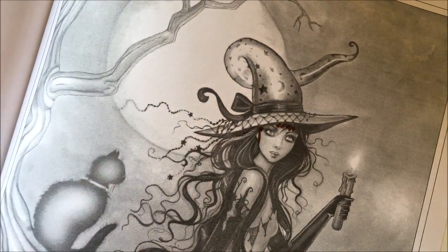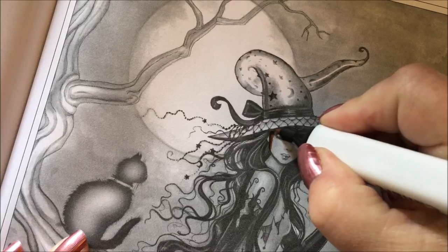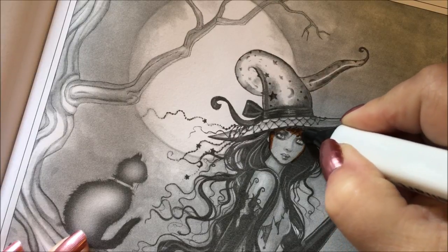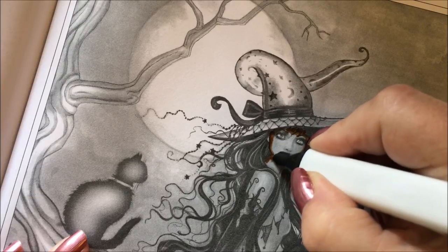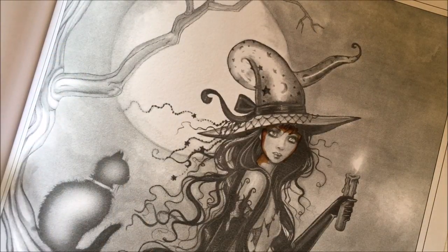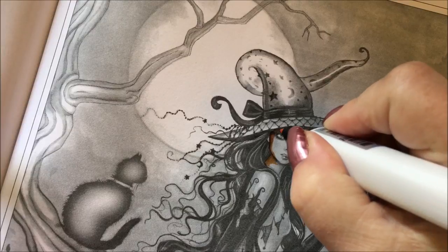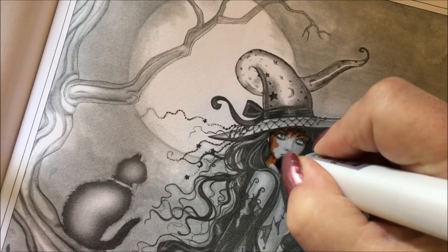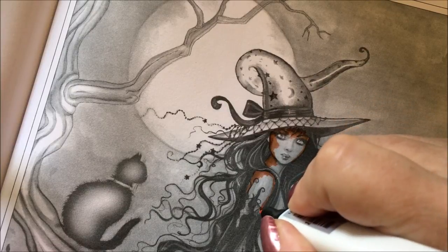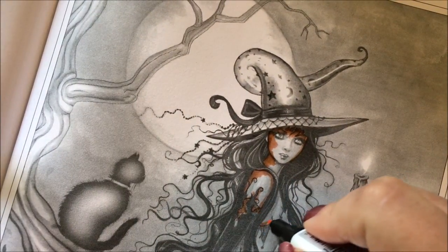And I bet that's as much as I'm going to color before I go to the next one, because I am not sure how this will blend. This is the next color, and I will use it to go down this side of her face and down here under her chin. And then I will use the pinky shade, which is the R101 color. I'm going to put that down. And probably a little here.